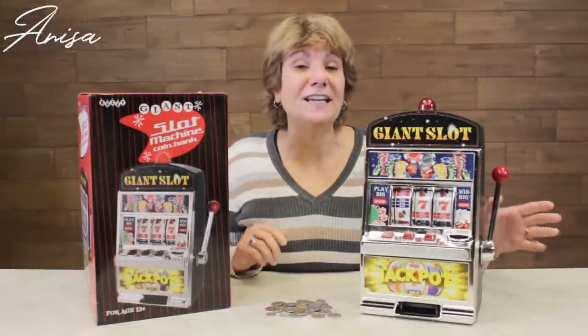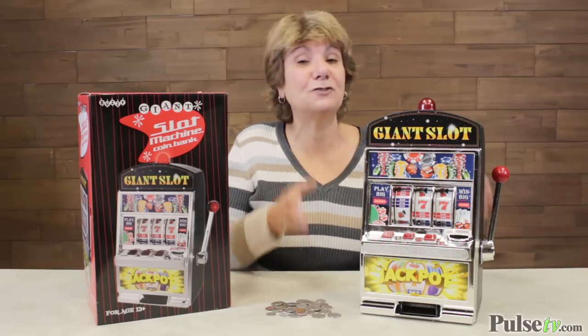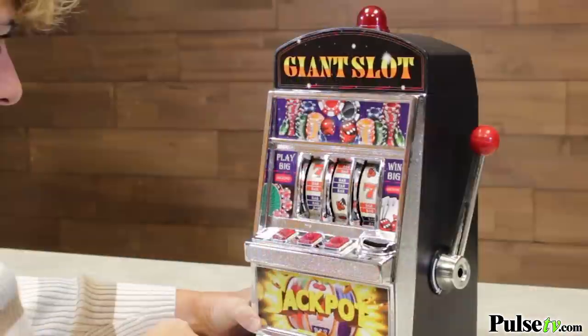It's a slot machine. Now, this isn't any ordinary slot machine. It's actually a coin bank, so you're saving yourself some money when you play it, and it actually plays and pays like a real slot machine.